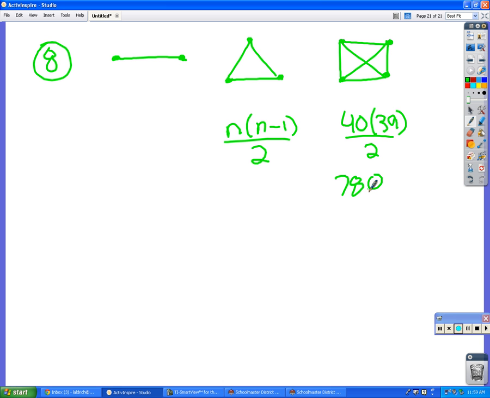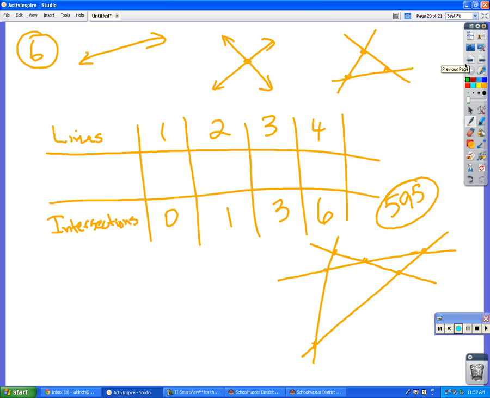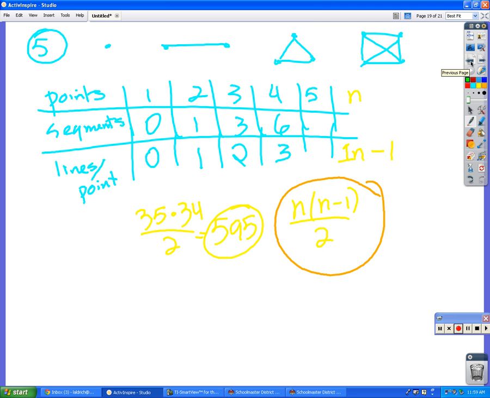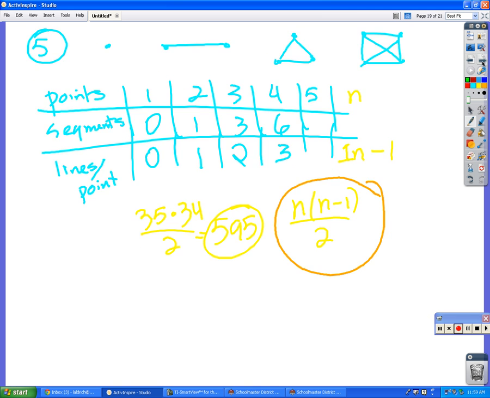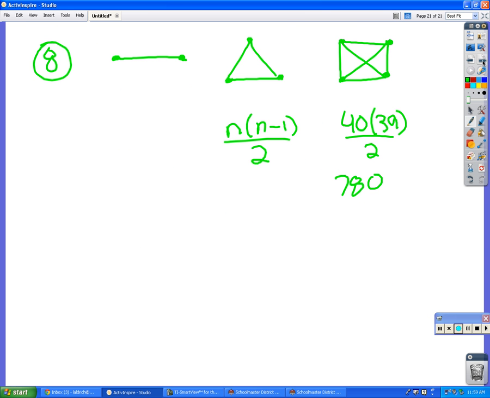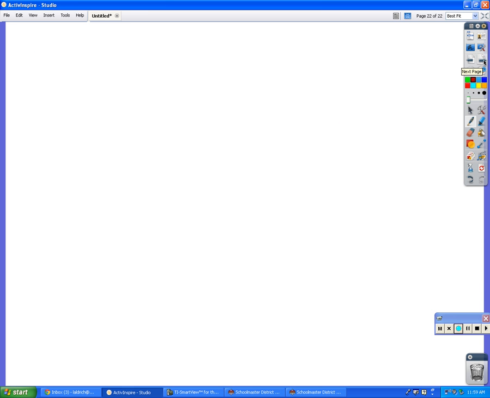So now what you're trying to do is you sort of have some set formulas that you're going to need to come back to periodically and use to solve problems. And so now it's helpful if you can take a problem and recognize, is it a 0, 1, 3, 6 kind of thing? Or is it a, what was this one? 0, 2, 5, 9 sort of thing. Okay, so you can relate these back to some of the problems that we've done before. You can always do the models and do all the work and come up with the formula again, but this might be a little bit faster.